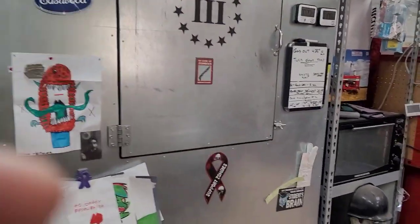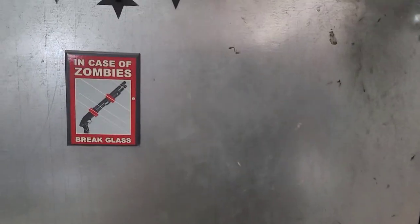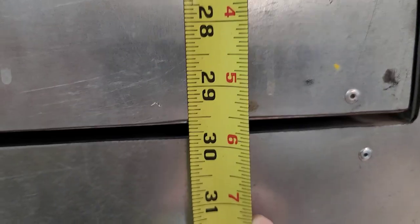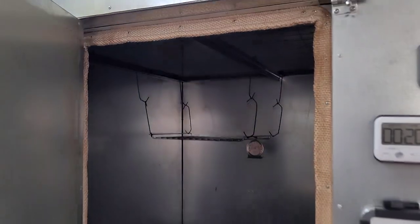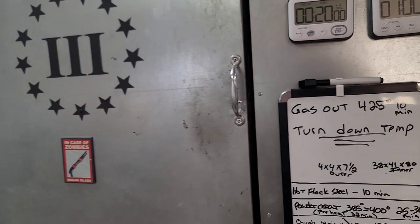Okay. The small door that I built in here. All right. 23.5 by about 29 5/8. That's the size of the door. Now, the reason I did that, again, was because if I wanted to do small parts in here, I can open up the small door, hang my parts, come back out, close it kind of quickly, and then all my heat didn't escape all the time.